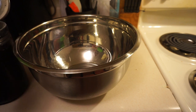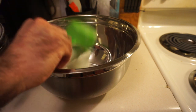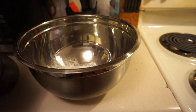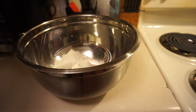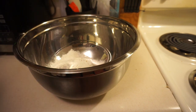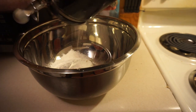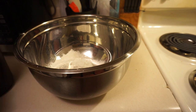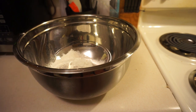First, we've got our flour. We need to get to two and a quarter cups, and I've got my three-quarter cup measuring cup right here. Hopefully we've got enough in the canister — if not, I do have more up top. One, two, and three. We should just make it. We'll pour that in, then give it a little more out of the canister. I'll need to pour more flour in next time I need to use it, but we can cross that bridge when we come to it. So, there's the flour.